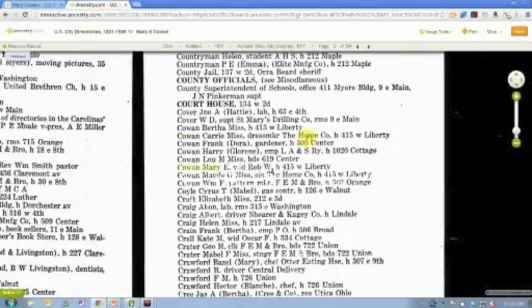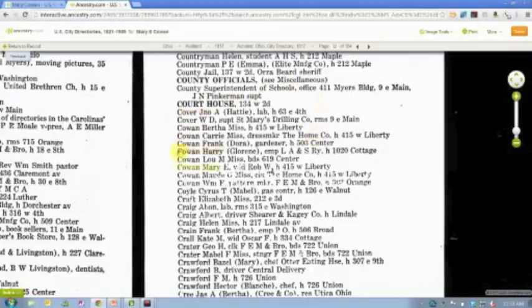Also, you notice two members of the family are working in a company at a place called the Home Company. Is that a family business? Because two members of the family are working there. That's worth looking into. Is it just that one worked there and got the other one a job, or could this be some kind of a family business? Certainly something I'm going to want to look into.